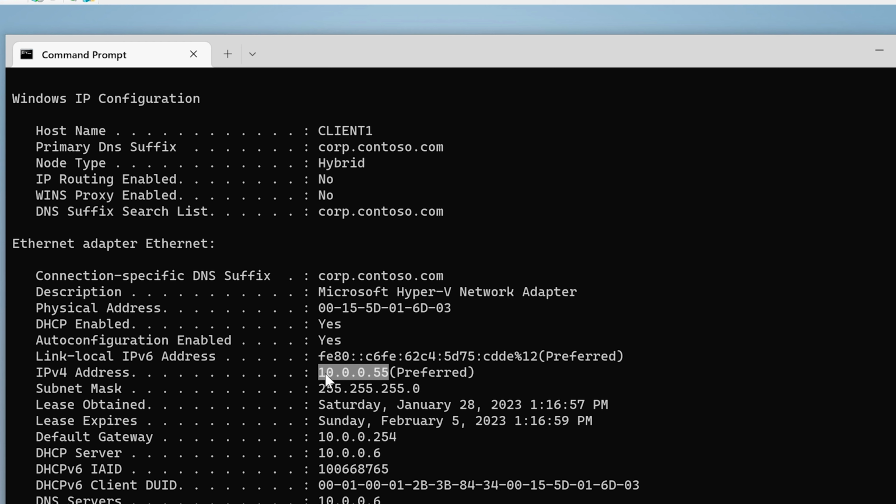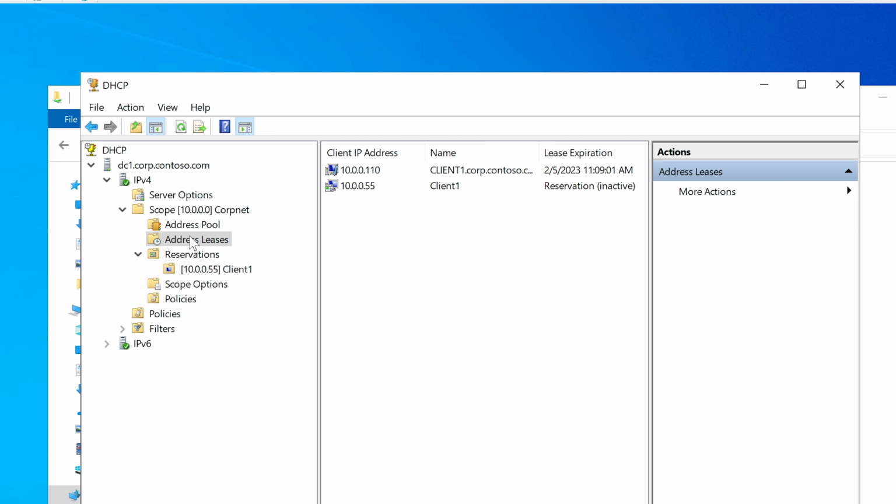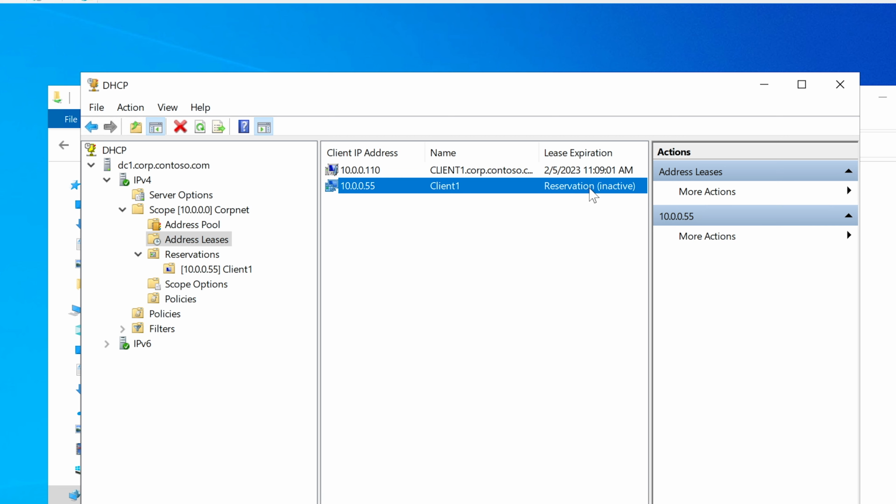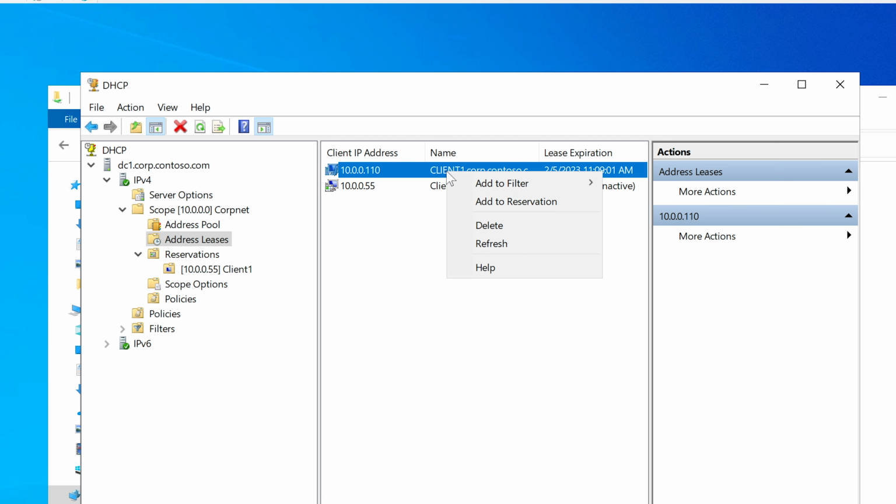Again, here it is. So we told the DHCP server, make sure that this client one is using this IP address, for whatever reason. It could be that you're making this a server or not, doesn't matter. And we're going to go back to this here. Let's see address leases. See, the old one is still here. You can see that it says it's inactive, but it actually is active. So if I delete this, this should be fine. This is the old lease. Otherwise, this would disappear on its own, like a week later. So today is January 28th, and this expires on February 5th. So a week later, this will basically disappear.